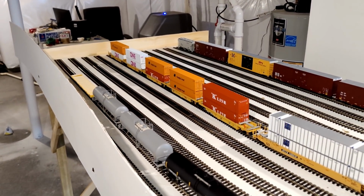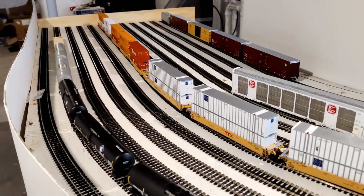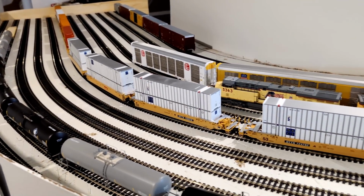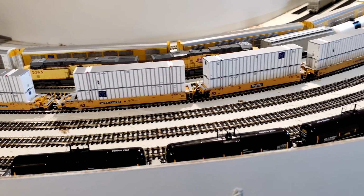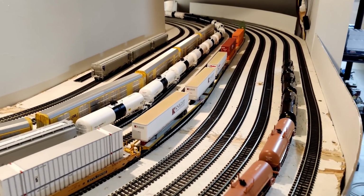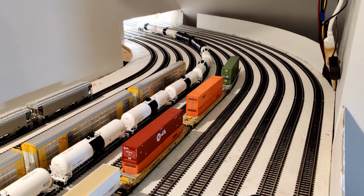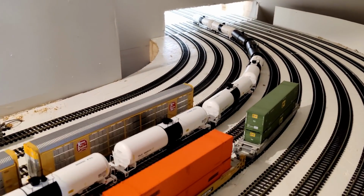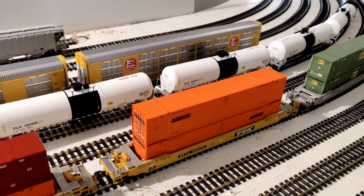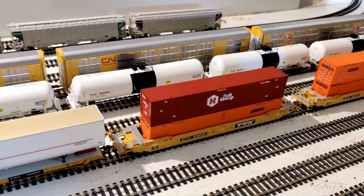In the meantime, while we're waiting for that, here's some of the equipment that I put on the track. Since I have the east staging yard moved into position and securely attached, I can now start adding equipment. This won't be moved again until we need to do some work on the furnace, which hopefully won't happen. It'd have to be something where the furnace needs to be replaced. So I have a feeling that my furnace's lifetime is going to be longer than my lifetime, so I'm not going to have to worry about it. But I can if I have to. So anyway, here's some of the equipment.